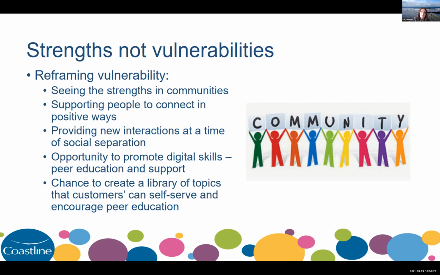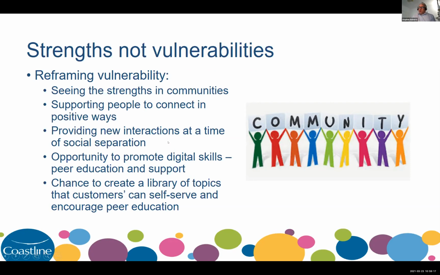Yeah. So obviously, there's been a lot of talk in terms of the digital divide getting greater in this country, and it certainly has, and it's been highlighted by COVID and the various lockdowns, and there's been an unequal effect, I think, upon some of those people who might be seen as vulnerable in our community. So we've tried to reframe that vulnerability and say, actually there is a huge strength in communities. And what we want to do is provide a place where people can support each other in a very positive way. And we felt that possibly Facebook was not the place for that.